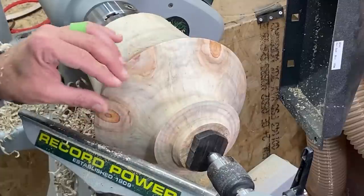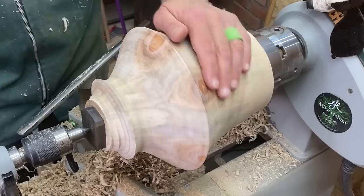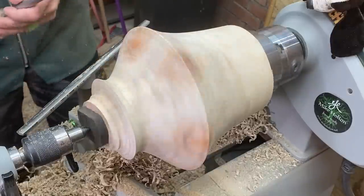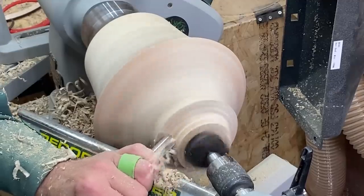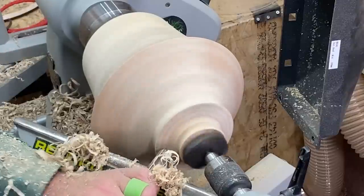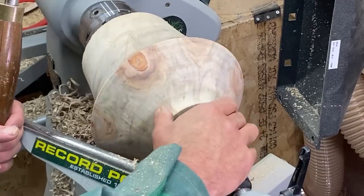Bit more refining on that edge, but I think I'm happy. It's very hard to know sometimes when to stop, especially when you're having fun, but I think it's come to the point where we need to stop. Shaping the outside, obviously, I've still got a bit of work to do, but I'm not going to touch that edge anymore until it's sanded.